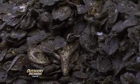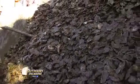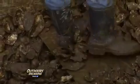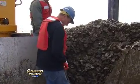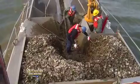The thing about oysters is, when they're babies, known as spat, they need something to latch onto, preferably old oyster shells on the bottom of the bay. But with a depleted population, they're not so easy to find. So these shells, by the thousands, have been reclaimed from places like restaurants, then kept in tanks where the spat is attached. And after a few weeks, they're ready to be placed in the bay.